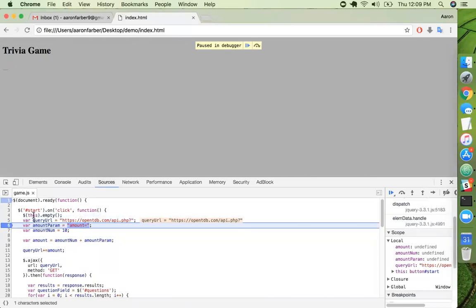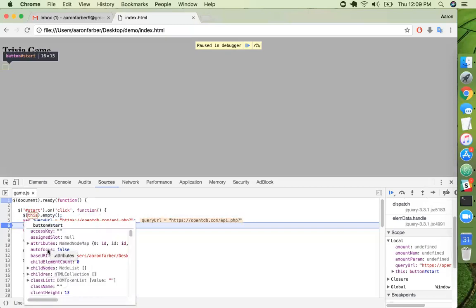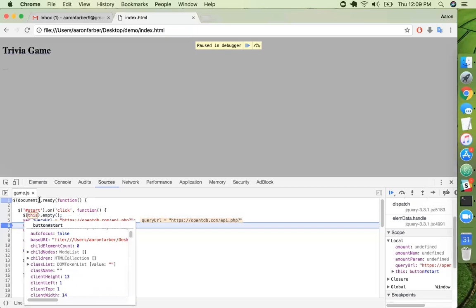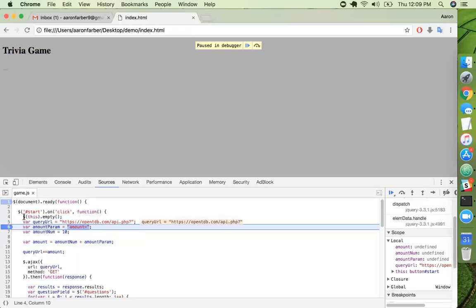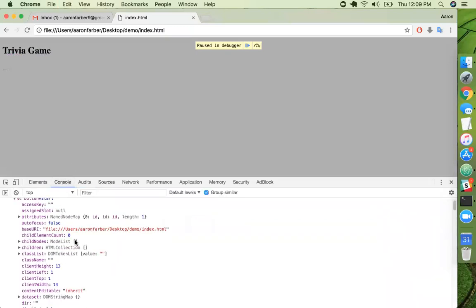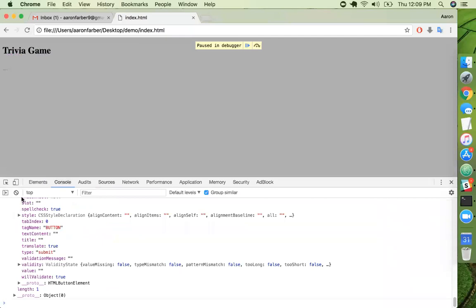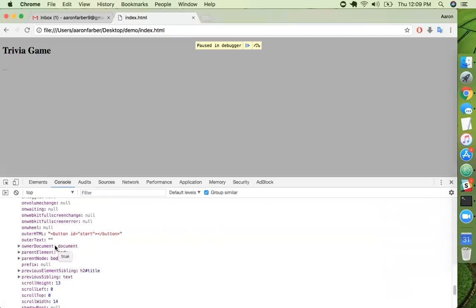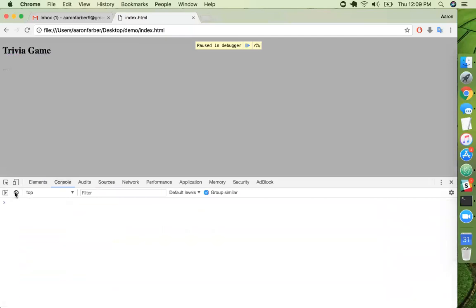To me, when you hover over this, it's just hard to view it in this small little hover window. So a lot of times I'll just highlight the variable, copy it, and then move over to console. And when console gets clogged up with a lot of stuff, I like to clear it. Just click on this button to clear it.